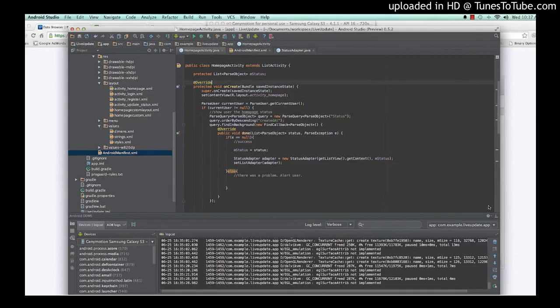And here, now to get the status, we're going to simply say String userStatus equals parseObject dot get string. So we're going to get the string in the ParseObject, which is, what's the string here?